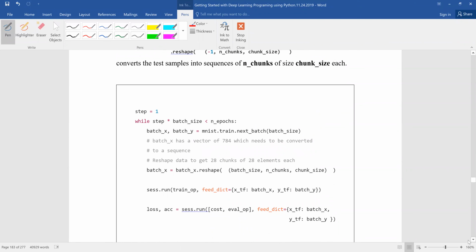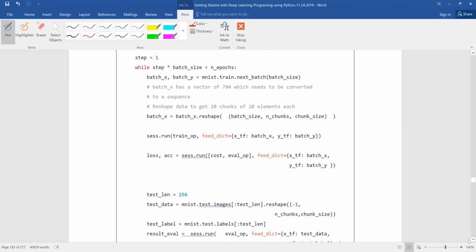Now we have our samples, which converts the test samples into sequences of n chunks of chunk size each, which basically means we have sequences of 28 where each element in the sequence is a vector of 28. That's really important for us not to forget.